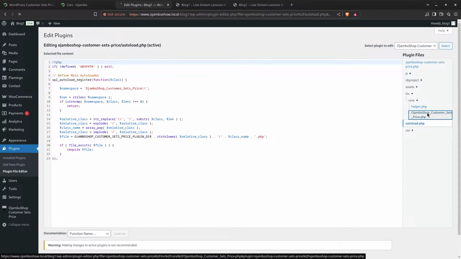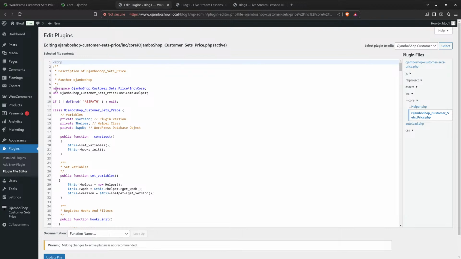I'll just go to this one here. As you can see, I use the namespace, and then I create a specific class. Here is the version. This version comes from my helper, which is in the helper file class. It will set the version, the helper, and all that. And I do grab the WordPress database object. The reason I do that is so that I'm able to save it. For example, if I'm doing an update, I need to know what version you have.